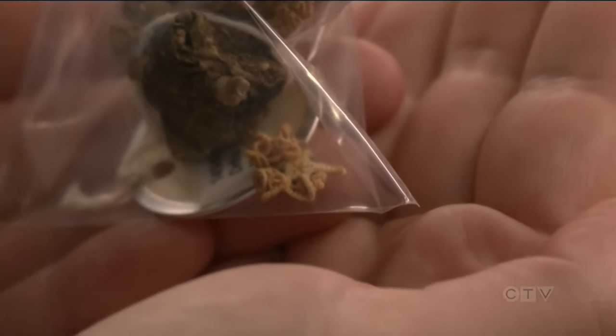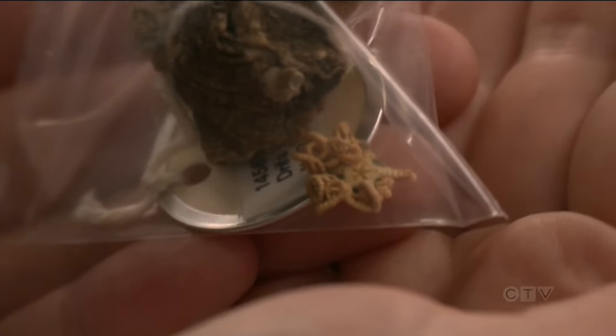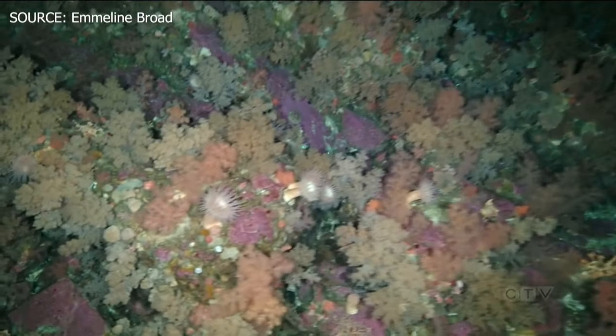So now it's time for further study of this area — what species might make home there, and how it might contribute to the biodiversity off the northeast coast of Newfoundland. It rivals anything that is seen in shallow water corals that people are much more familiar with, and leads to questions of how many species might be out there, how might they be interacting with other creatures that are in some of the images — some of the urchins and basket stars. The team hopes to soon return to the area and take environmental DNA samples that could reveal just how many creatures are hiding in this garden.